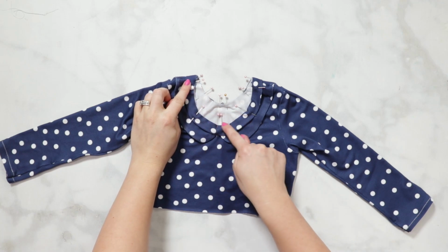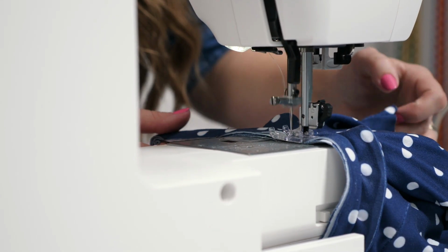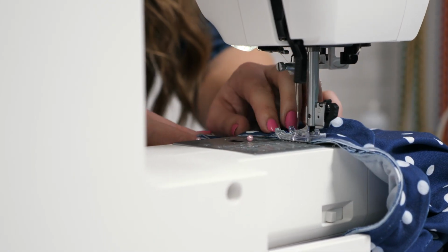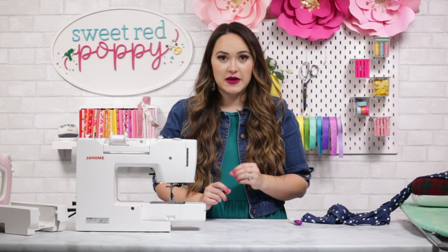Sew the neckband in place, gently stretching the neckband to fit the neckline. Now go ahead and flip your neckband upwards. You can press your seam allowance downwards away from your neckband. If you want, you can also top stitch along the entire neckline, about 1/4 inch from your seam. This is going to give your neckband a really nice professional look.